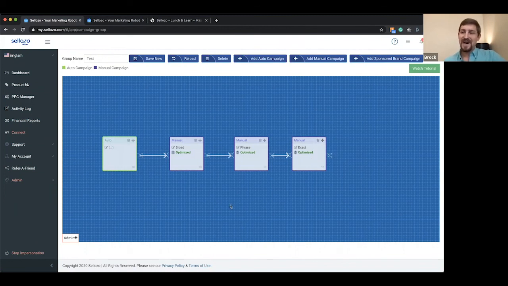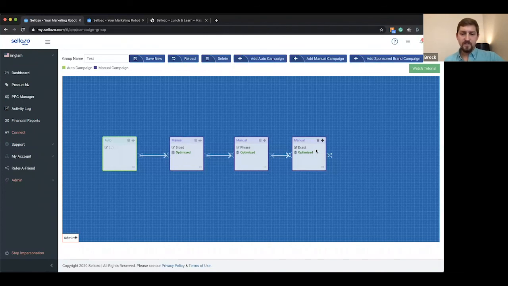Now, if you do not have a whole bunch of budget to launch a product, and this is something you need to be a little more conservative about, I strongly suggest picking broad, phrase, one or the other, and exact match. So for a new product launch, I definitely think that you should pick one of the two, broad and phrase, in conjunction with exact. If this is an established product and you're just launching a new campaign, that's when I would probably gravitate towards exact match because it's a lot more affordable.